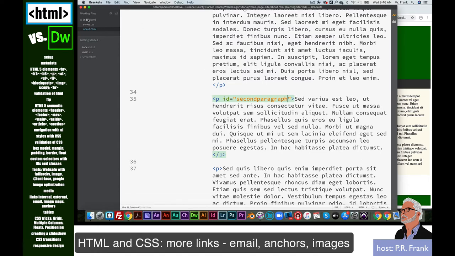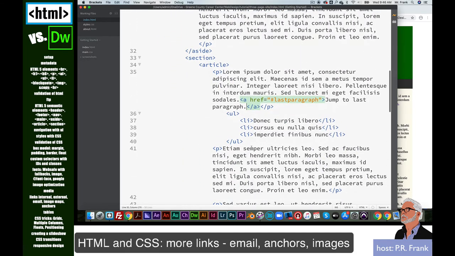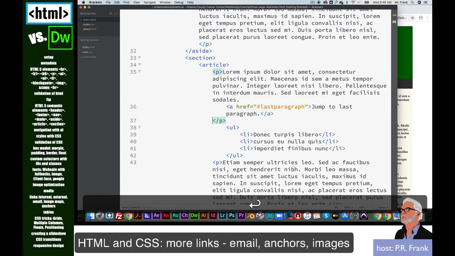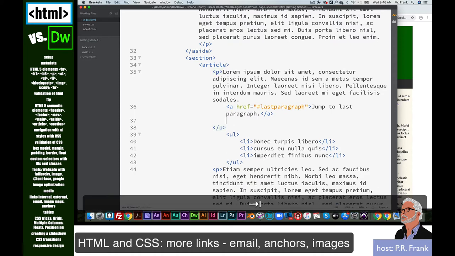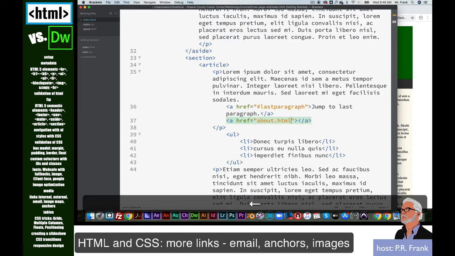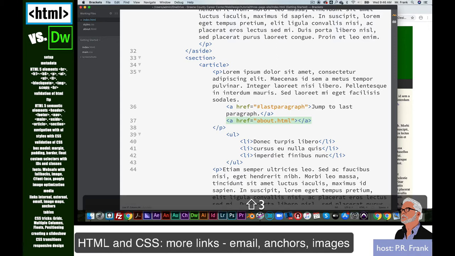So now I go back to my index, and up here where I had the first link, let me make it easy and put this on the next line so we can see it. We're going to make another anchor tag. We are going to put the href equal to, now we have to tell it to go to the about page, and then right next to the HTML, no space or anything, inside the quotation marks, hashtag second paragraph.